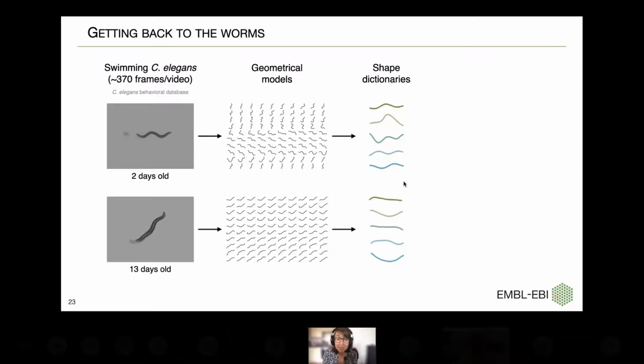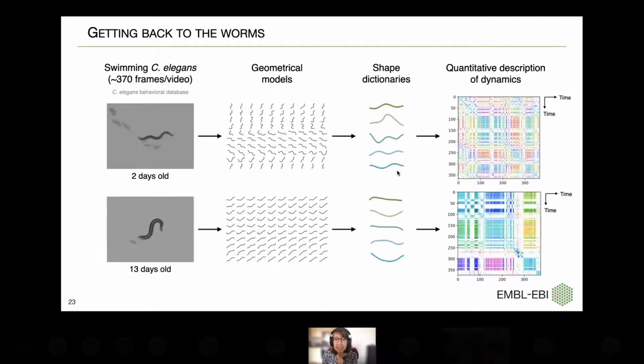But it's actually more powerful than that, because it gives us a very compact way to characterize everything in this collection, because each and every little worm now becomes a vector of 5 numbers that are the weights we need to use to reconstruct this shape based on the dictionary. And it's actually less than 5 numbers because there is the sparsity constraint, so several of these numbers will be 0. This gives us a direct tool to quantify the dynamics of the worms, basically by looking at how this weight vector evolves over time.